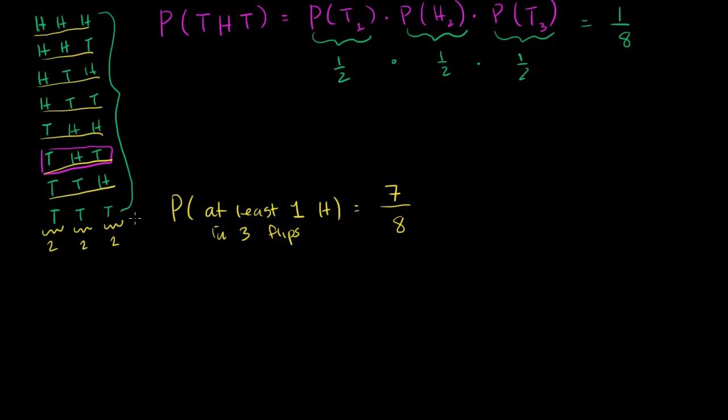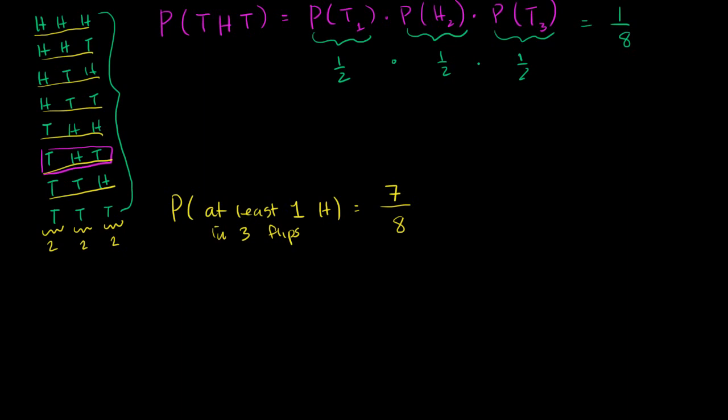And you couldn't just do it in some simple way. You can't just say, oh, probability of heads times probability of heads, because if you got heads the first time, then now you don't have to get heads anymore. Or you could get heads again, but you don't have to. So it becomes a little bit more complicated. But there is an easy way to think about it. You'll actually see this on a lot of exams where they make it seem like a harder problem. But if you just think about it in the right way, all of a sudden it becomes simpler.